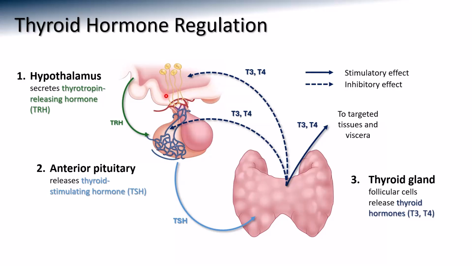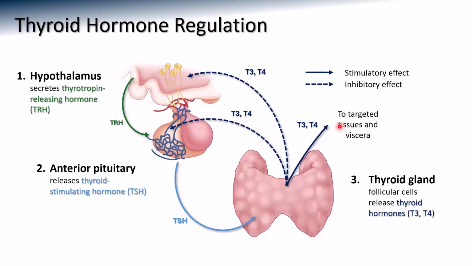These are going to secrete thyrotropin releasing hormone. Releasing hormones always target your anterior pituitary, so that's going to travel through this hypophyseal portal system to the anterior pituitary gland, and that is going to release thyroid stimulating hormone, and that gets pumped out through the blood supply to our thyroid gland. In the thyroid gland, the follicular cells are going to release T3 and T4, and those are sent out to different tissues in the body, okay?